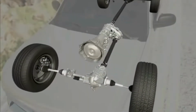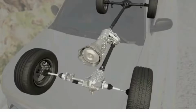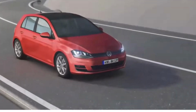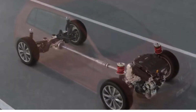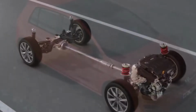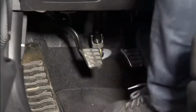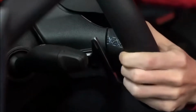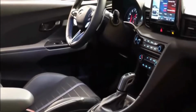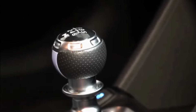A car transmission is one of the most important components of a vehicle. It moves the power from the engine to the wheels. There's a variety of car transmissions. The process varies depending on the type of transmission. But what does a transmission do? A transmission in a vehicle enables the gear ratio between the drive wheels and the engine to adjust the car speed, slowing down and speeding up.